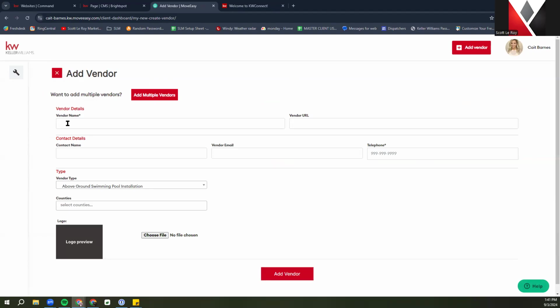So you have the vendor name and the vendor website URL. So if you have this, like say it's just a company, this is where you add the company name. If you have a specific contact with that company that you communicate with, this is where you can add their name and their email address. If you do not have a specific contact for that person, you can just leave the company name and the company's URL, and then you can put the company telephone number here versus the personal contact telephone number.